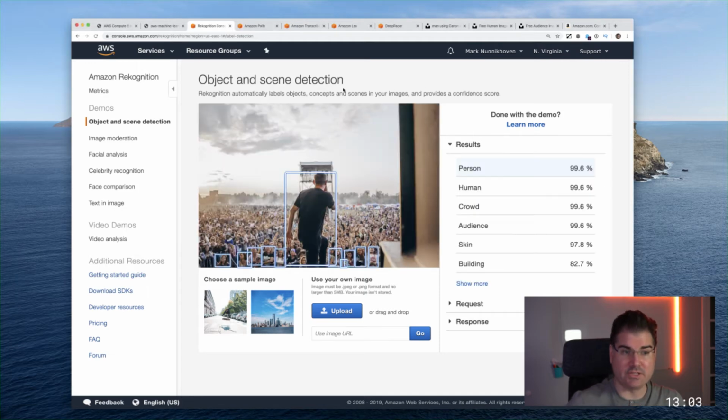So now it's processed these results, and it gives us our results on the side here, as well as a confidence rating, right? So now the confidence rating, the 99.6%, is how confident the service is that this is what's actually in the image. You'll notice it's not 100% because it's not sure, but based on the modeling, this is a really high confidence level.